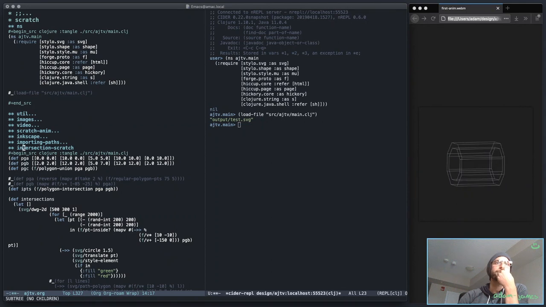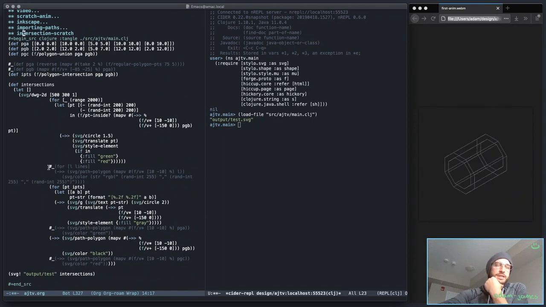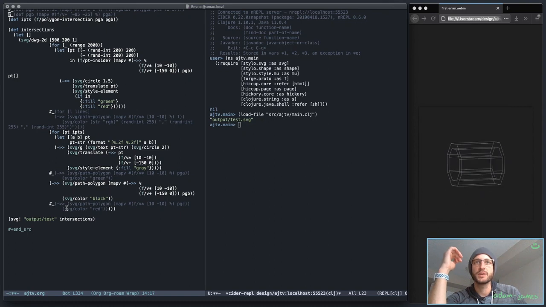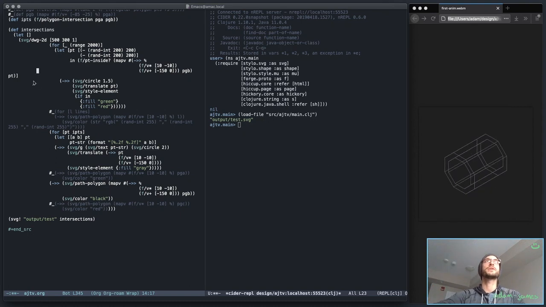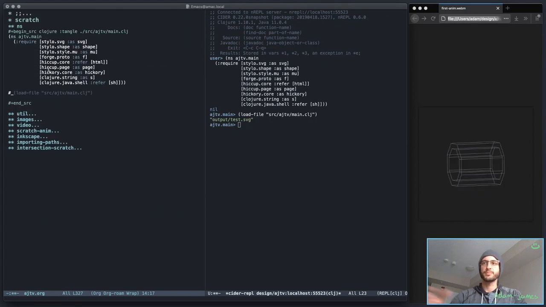This intersection thing here is a set of test rendering things that I'm working on for testing polygon union functions, which I have some ear clipping algorithms I need to fix up, but otherwise this is basically done. So I kind of want to get rid of it a little bit if I'm thinking about that, but I won't jump the gun on that.